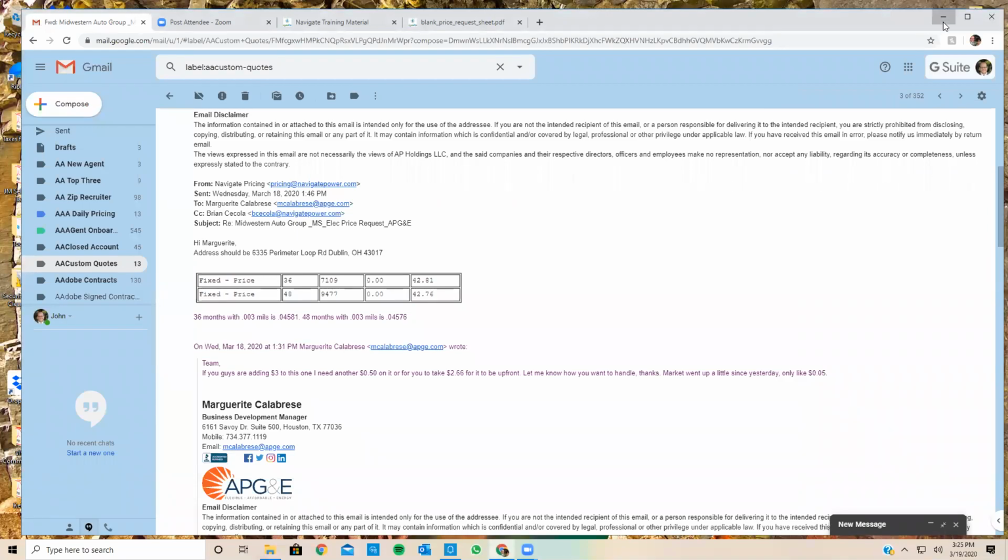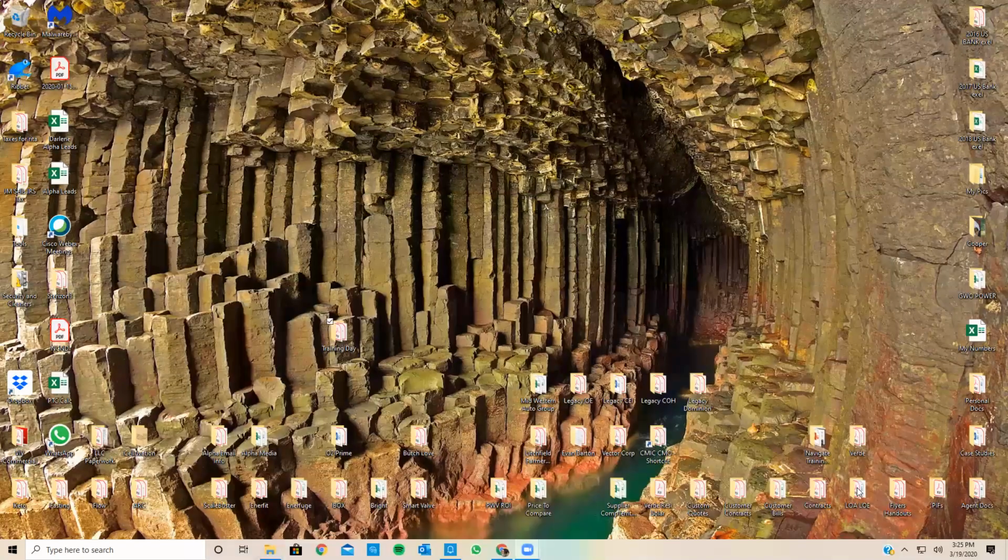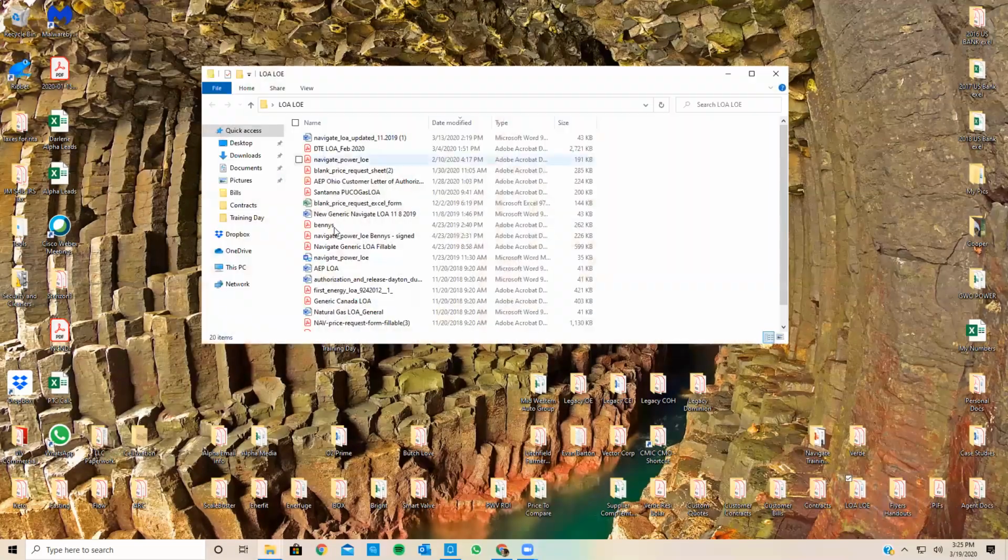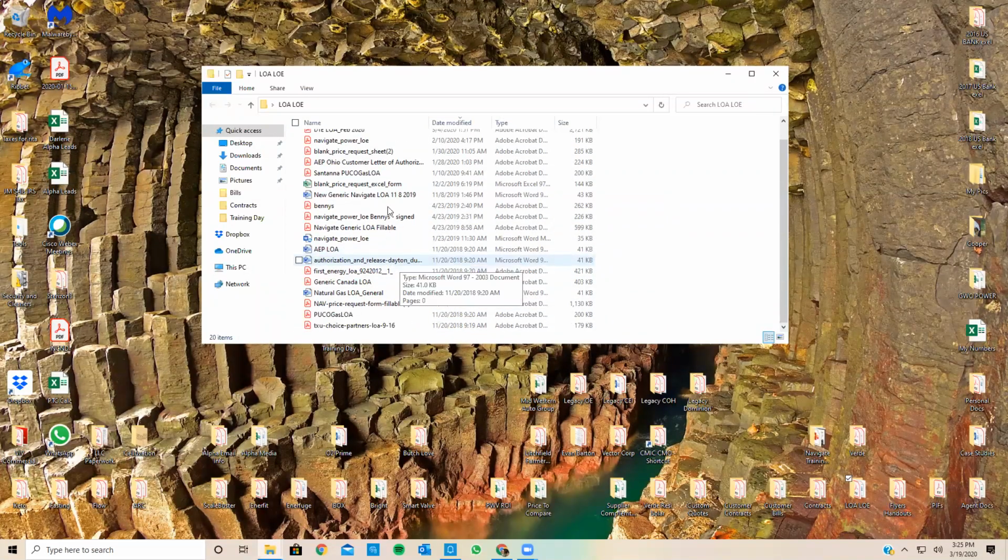Download those forms. You're going to need them. I keep all my stuff with my LOAs and LOEs. All the different LOAs and LOEs that I need are here that I can use that are generic, or I can send them to you if you're on the road, things like that. You want to definitely have that request stuff.